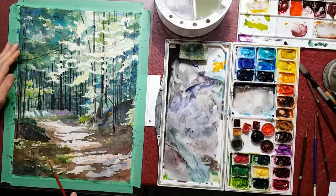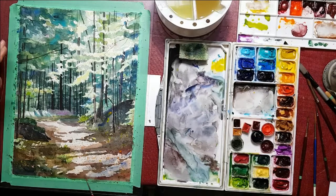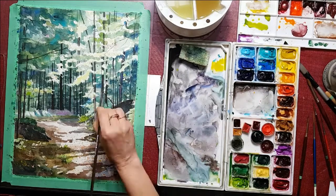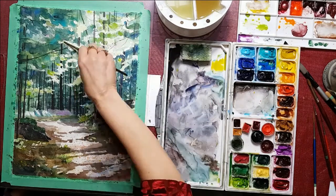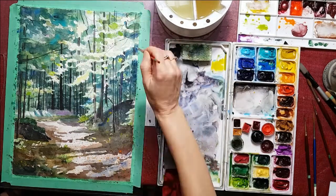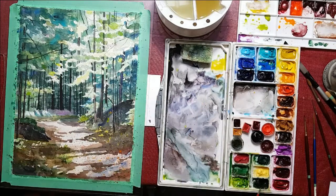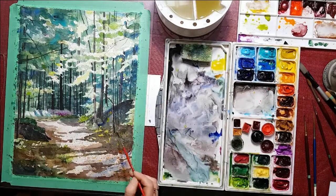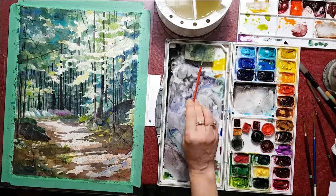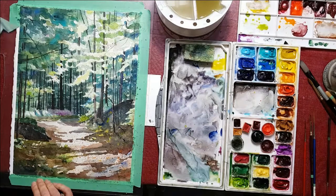As I sign my name, I put a piece of tape down to keep it nice and straight so that I can keep my name straight and not on an angle. The spattering at the bottom is to give the impression that there are some dried up leaves on the pathway, and I quite like the spattering effect. I find it helps unify the whole picture, as well as when I paint the whole picture at the same time putting the underpainting on first — that helps to unify the picture as well.